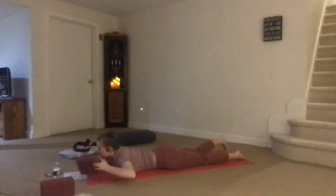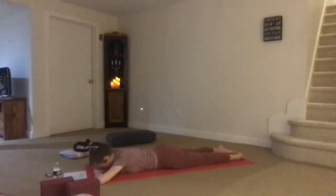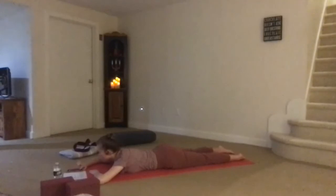We'll come back to crocodile pose, this time stacking the opposite hand on top of the other. Release your head onto your hands. Let everything go. Taking a few more breaths here. Maybe allowing your heels to fall out to either side. Just letting everything go.